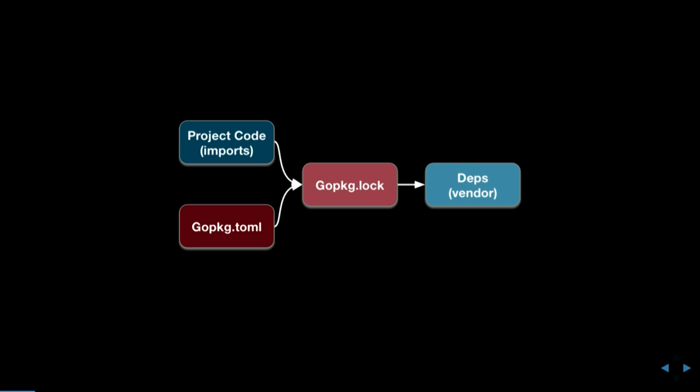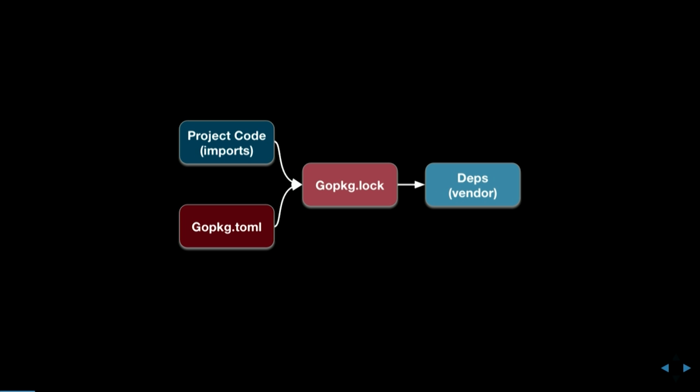So real quick, just how does DEP come together and build what it does? First, it's code aware. It looks at all your imports and figures out, oh, you need this and you need package errors, etc. It knows you don't need to statically define it somewhere else. And then it has a configuration file, which we call a manifest.